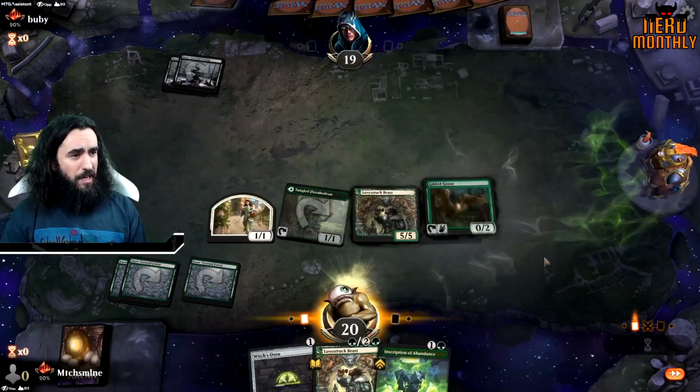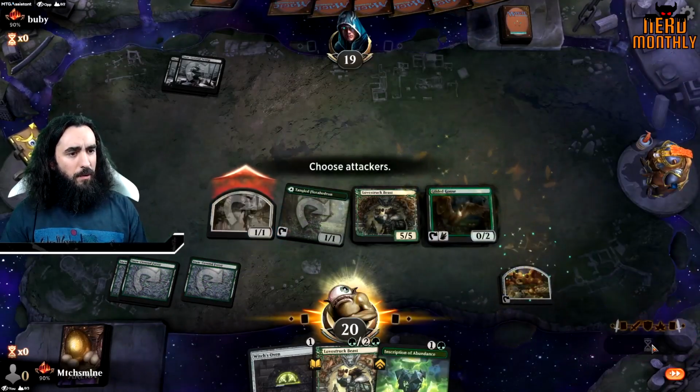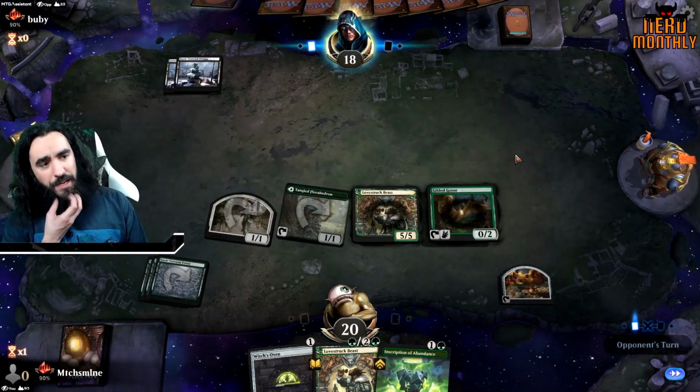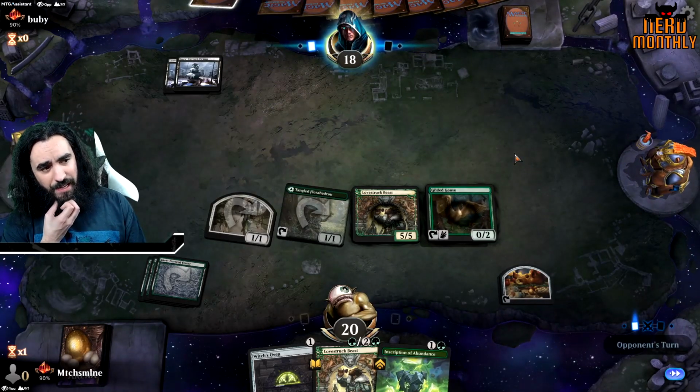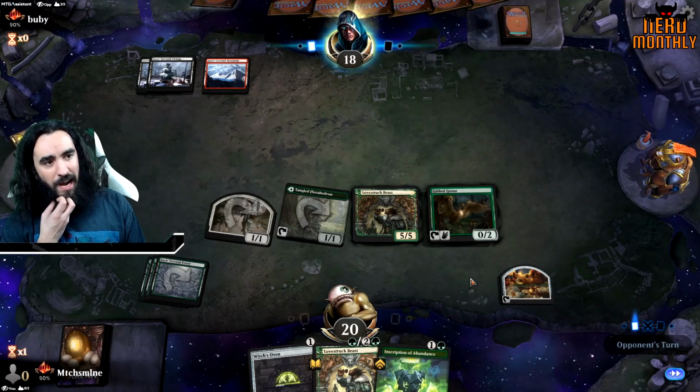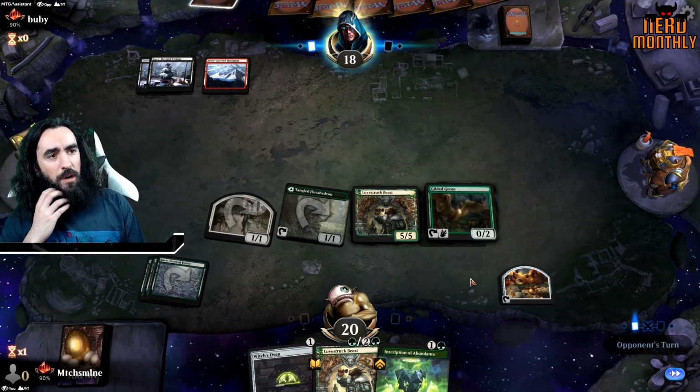Well, I really want that Gilded Goose on the field. I really want it. So we will see what he does here. But we're getting in for 7 next turn. We could also push our Lovestruck Beast. Oh my. Okay.